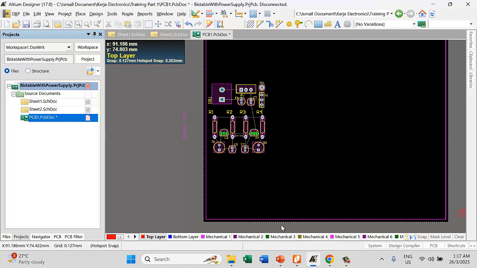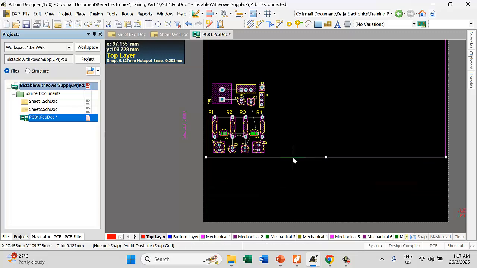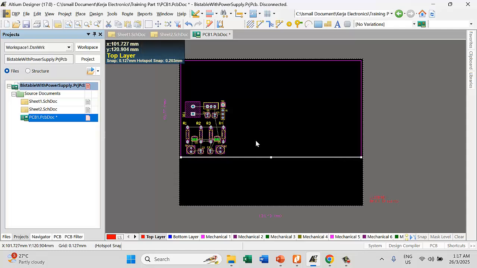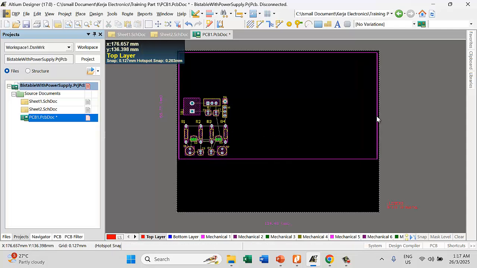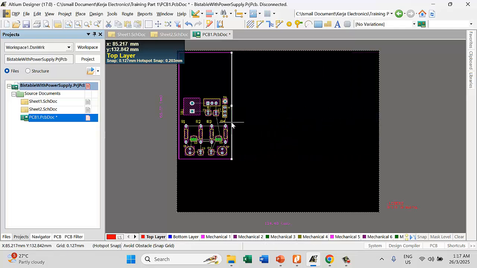Should be okay. Then click on the keep out layer and move it. This one we call the keep out layer. Move it. Then click another one and move it. Then click this one, move it too.